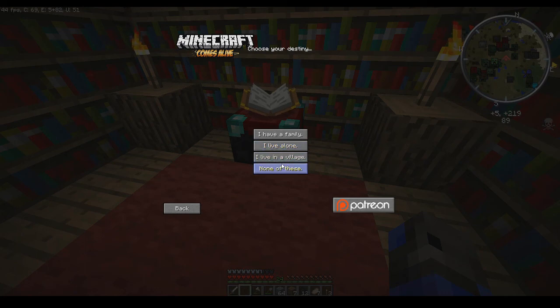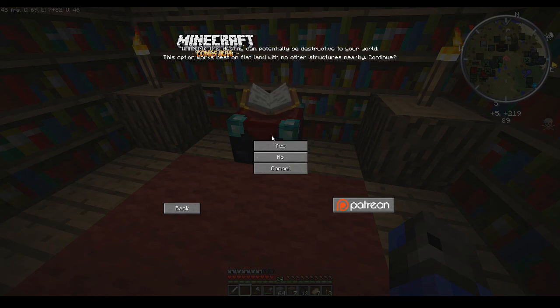Which one should we do? I think I should do none of these since I already have a house. But I think I might do I live alone. But then I'll have two houses. I don't know what to do. I'm gonna choose, and I think I'm gonna go for I have a family. So I'm ready. Let's click it. Hopefully it doesn't mess it up.